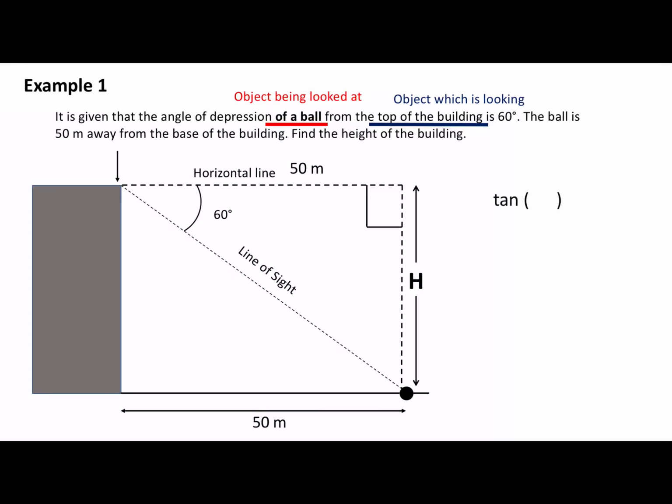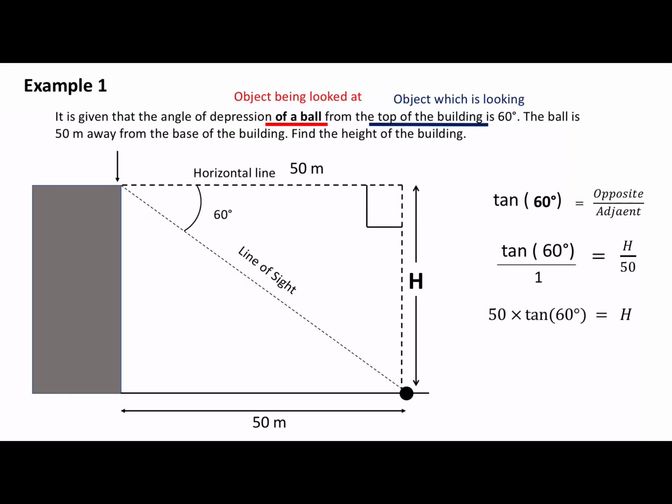Okay, you will realize that we will use the H, which is the opposite, and the 50, which is the adjacent. And opposite and adjacent is tua, tangent. And inside the tangent, we put in our angle 60 degrees. So tangent is opposite over adjacent, which is H over 50. And how do you solve it? It's very straightforward. Okay, just put tangent 60 over 1, cross multiply so that you don't deal with any more fractions, and press your calculator.